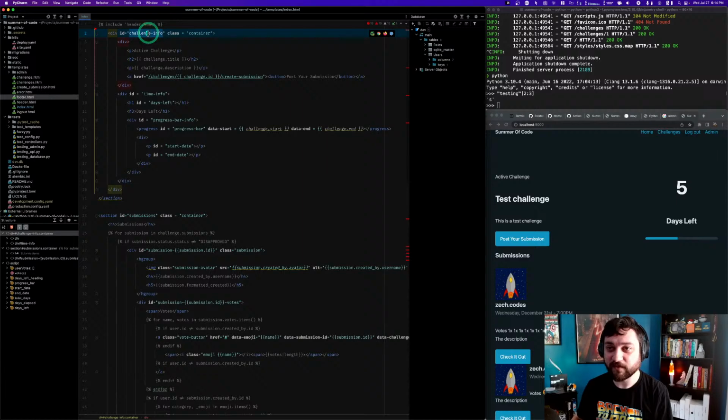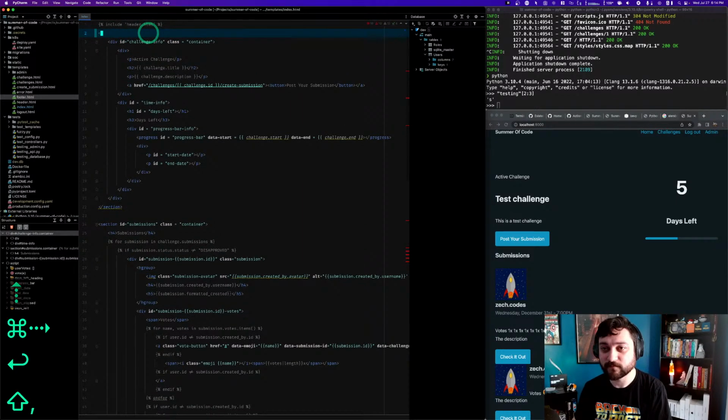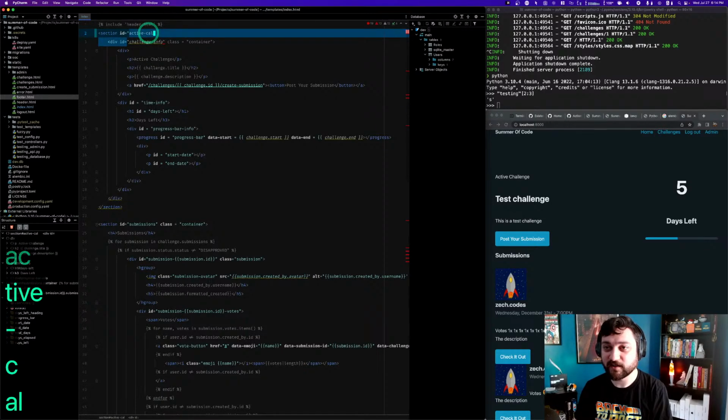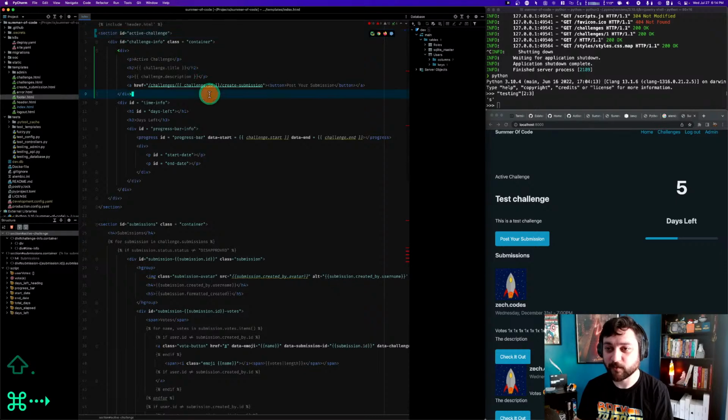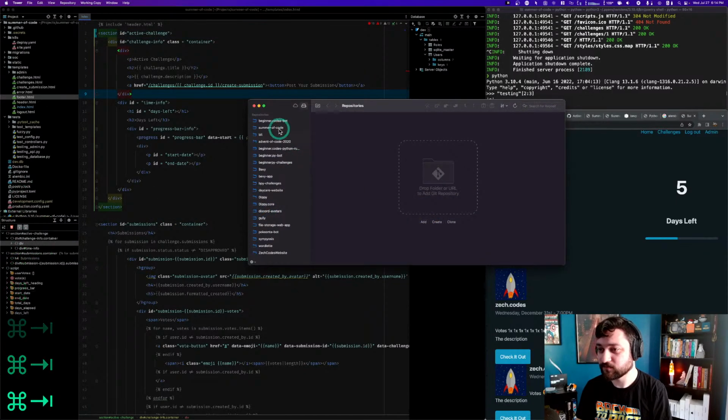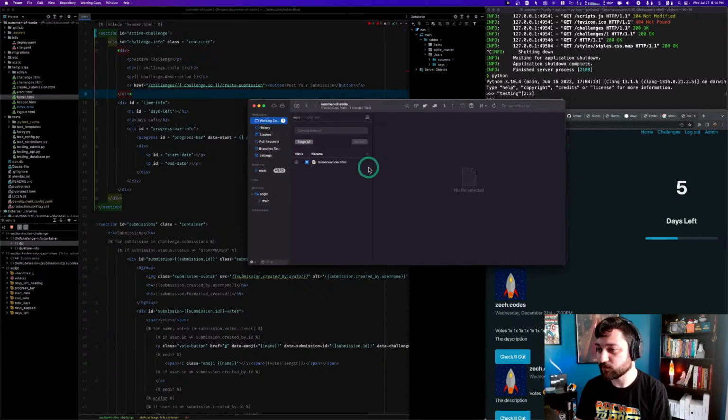So we need to have a section ID active challenge. There we go. Let's bring up Tower. Summer code.